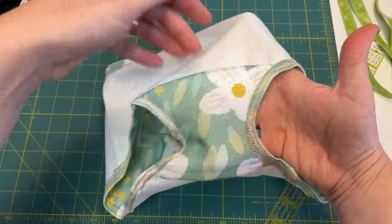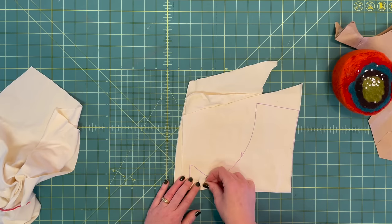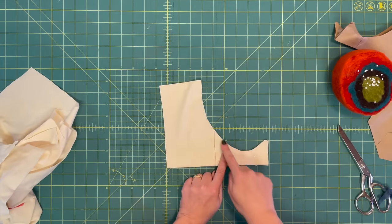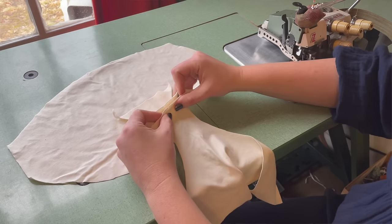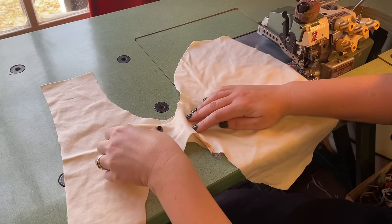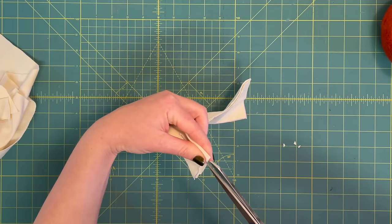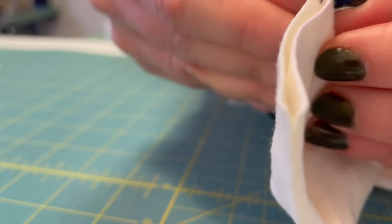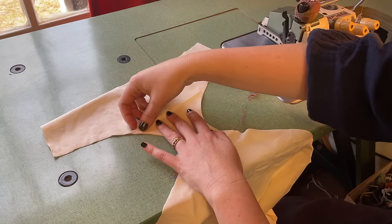Sew a better liner. Start by practicing cutting out the liner at the same time as you cut out the front panel. This makes it so much easier to cut this tiny fiddly piece and you can guarantee they'll be the exact same shape. Sandwich your back panel in between the front panel and the liner to create a polished finish on the inside as well as the outside of the garment. You can notch the center of each of the three pieces — bonus points if you can remember to do it while your fabric is still folded in half after cutting. Then push your liner to the front panel and secure it down before you sew the side seams.